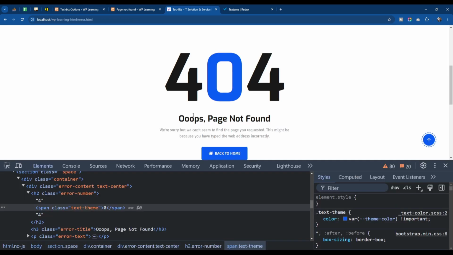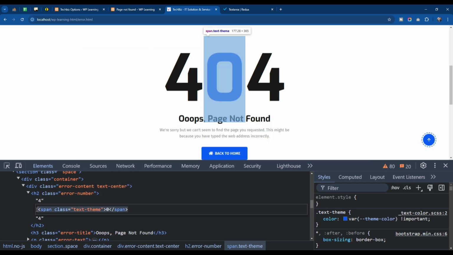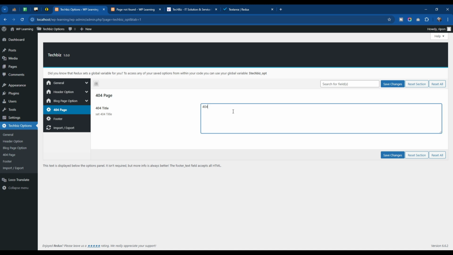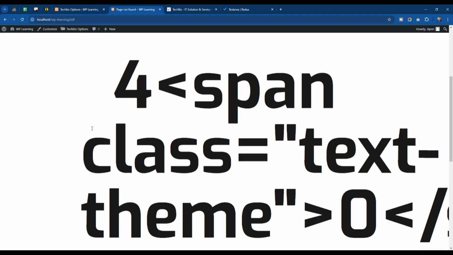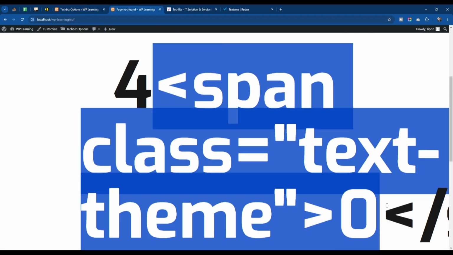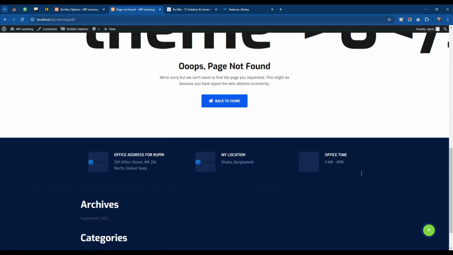Now if I just edit it and paste it here for the 0, and click on save changes, and if I give a refresh, you will see the html is also rendering here, the span class text theme and the other things as well.